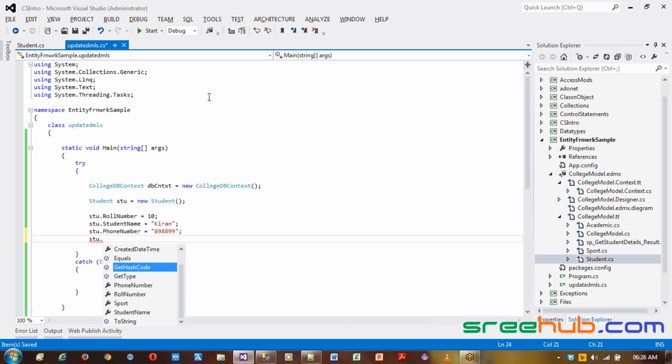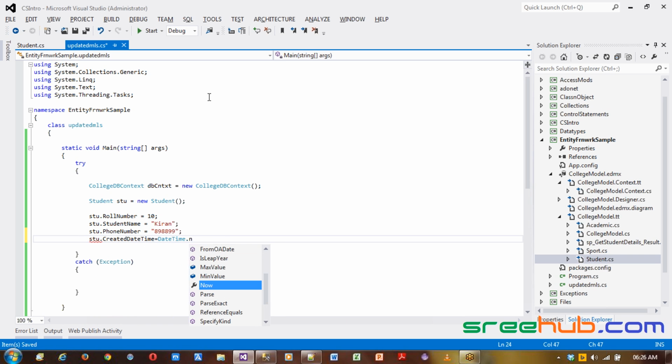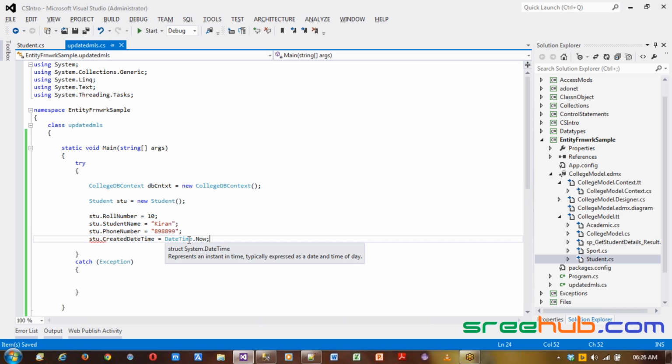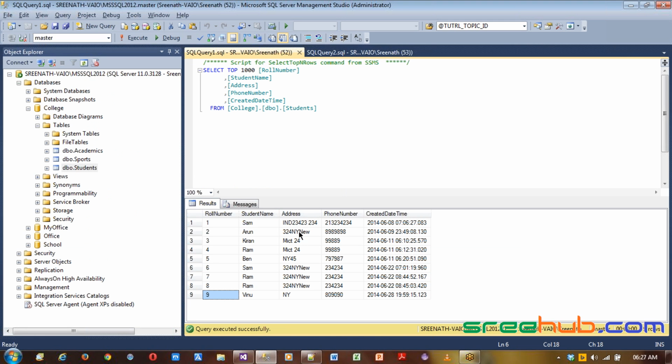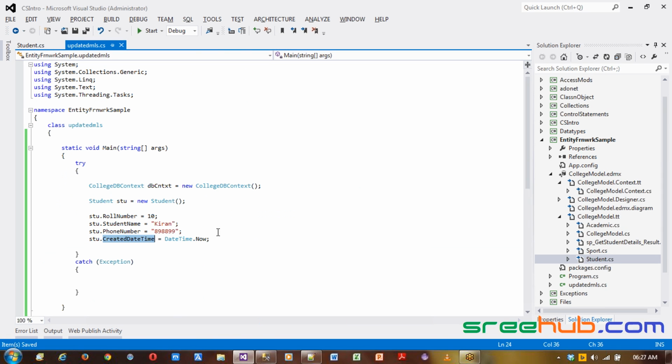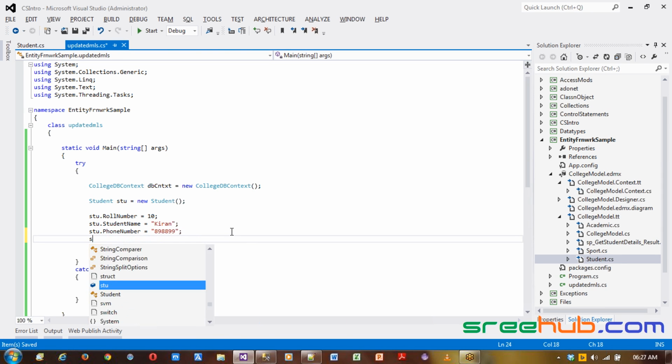And then you have create date time, which is, let's say, DateTime. DateTime is an internal class we have, which is System.DateTime, and this will retrieve the current machine time. So we have a roll number, student name, address. Let's give the address part.